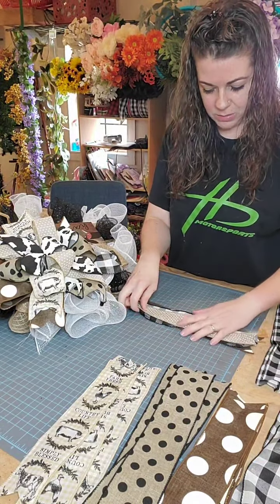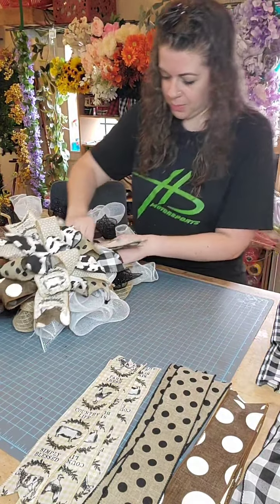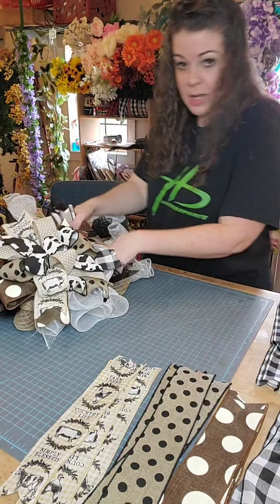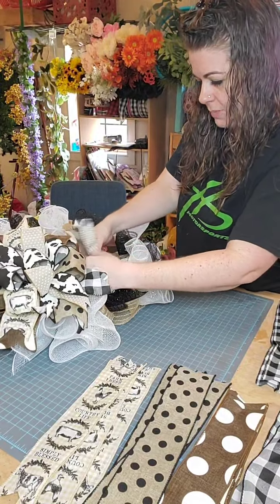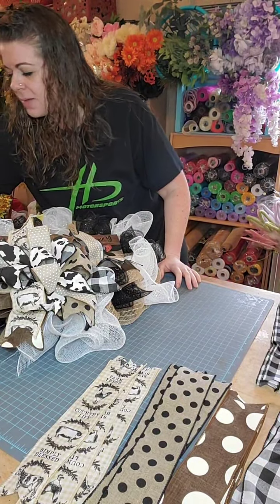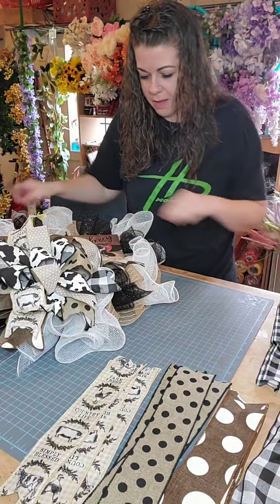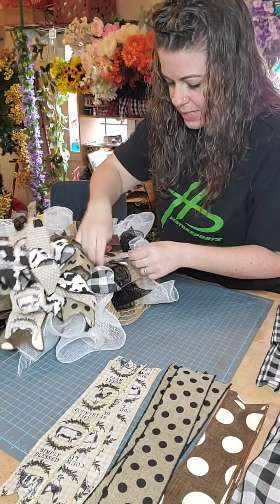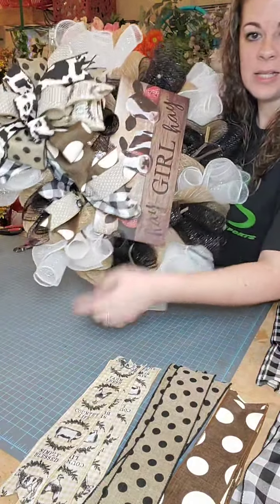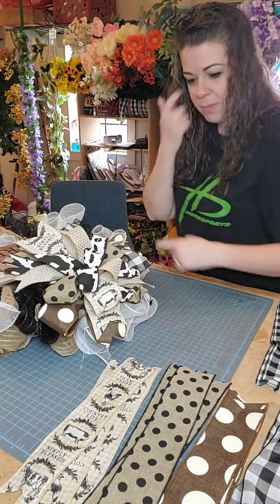Okay, so I'm going to do the stack of three. I'm going to pinch it in the middle, and attach that right into those pipe cleaners and give them a few twists, and then I'm going to pull these ribbons out towards me so they fluff up out of the wreath. And then I forgot to grab my little wire cutters, and I'm going to cut that extra pipe cleaner off, and then fold it right down into that wreath. So cute. So you can kind of see right there. And we're just going to do that for every pipe cleaner that we have open.